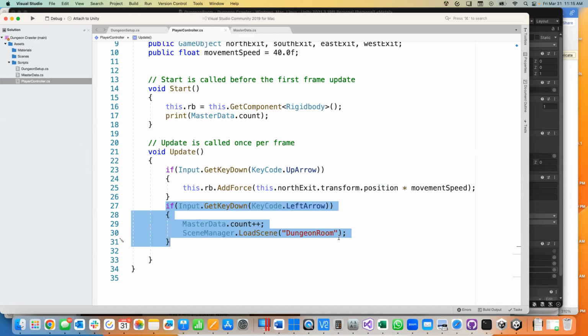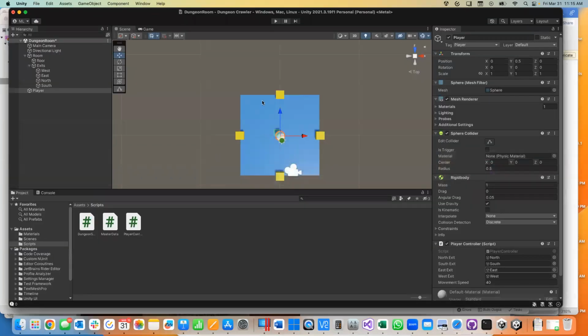If you remember last class, I mentioned that we're going to be designing our room as this is our blueprint for what every room looks like in our dungeon. And when we go to the north, and we go through this door, for example, the next room we go into is going to be the exact same looking room, but with the appropriate doors removed. Remember that from last time? Okay, we'll have to figure out how we're going to represent what each room is going to look like and how do we get that data. But for right now, we effectively have a scene that represents every room, and we can turn on or off exits in that room as needed. Okay.